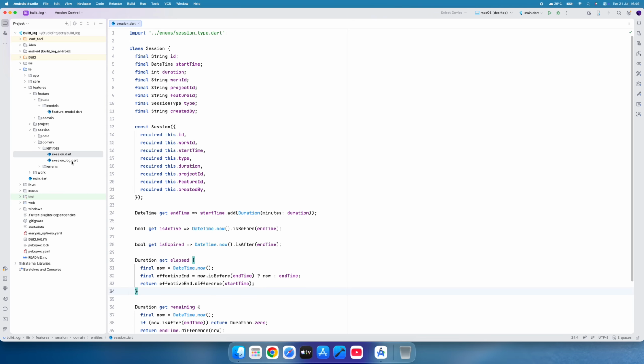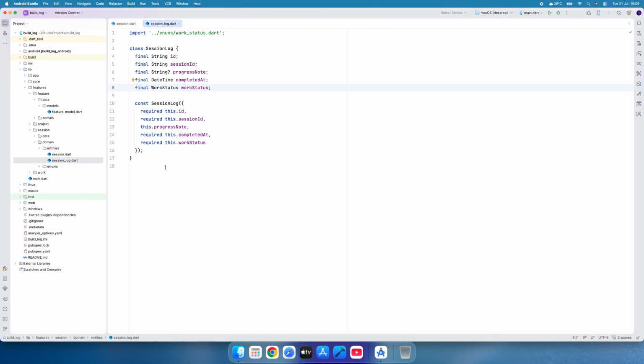And we have a session log, and those are its properties also. So consider this class like, you're in a session and you need to record something. You can record a note, and it keeps track of when you completed the session.